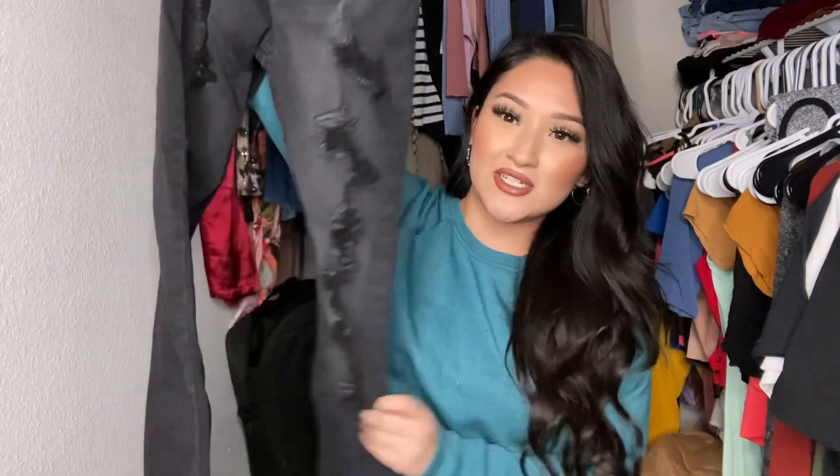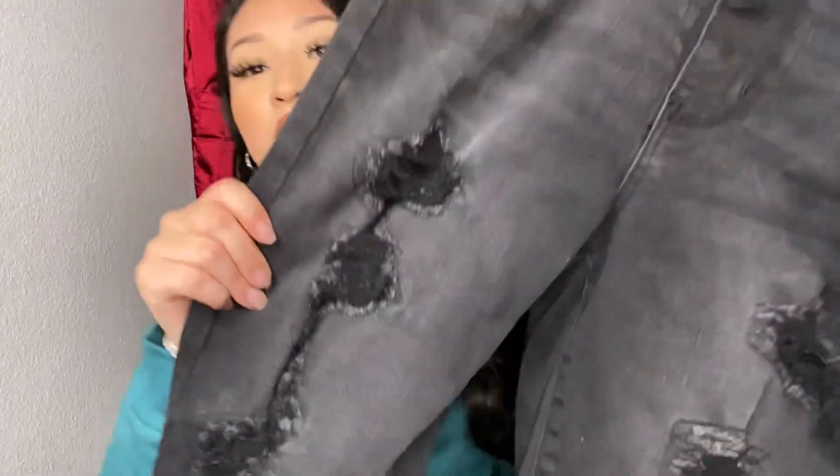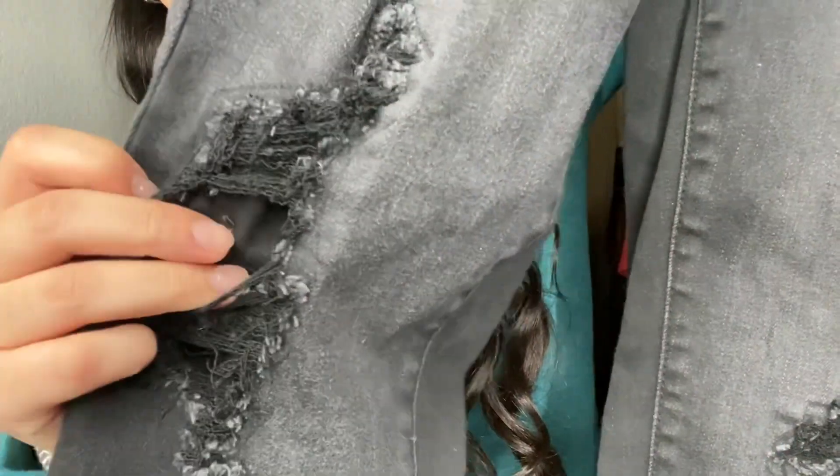Now let me show you all the pants. I also got these black jeans — I freaking love Walmart! I got these black jeans in a size 11. The materials are different between styles so I get different sizes across the pants. These are the No Boundaries super high rise in a size 11 and they have a really good stretch to them. Look at the material — it's so good. It has little rips but there's this black material behind them so you won't see your skin, just like a black legging underneath.